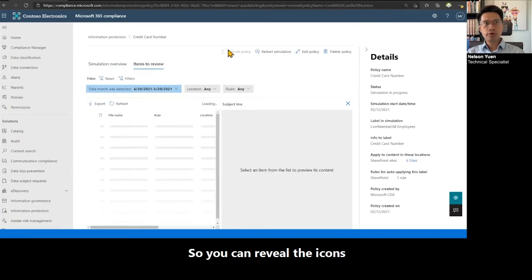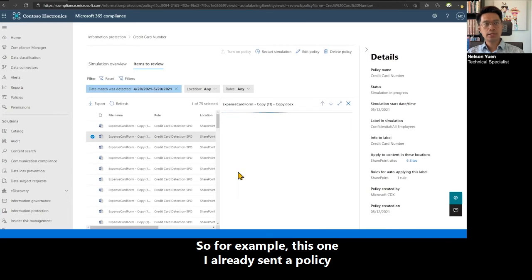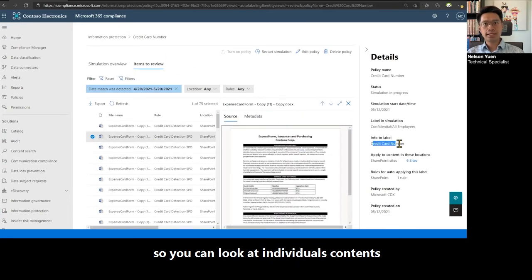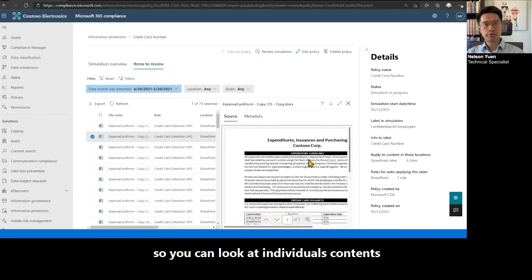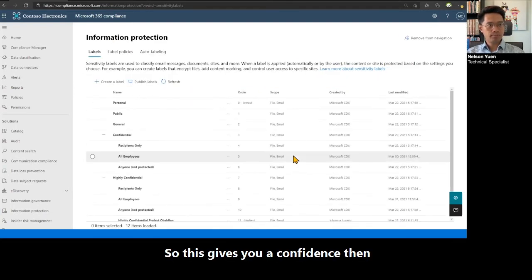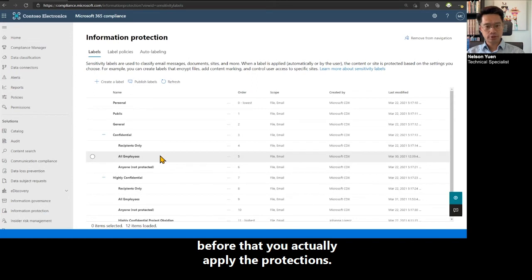So you can review the items before you actually turn on the policy. For example, this one, I already set up a policy to look at a credit card number. So you can look at individual contents, and then if that is all right, you can turn on the protections. This gives you confidence before you actually apply the protections.